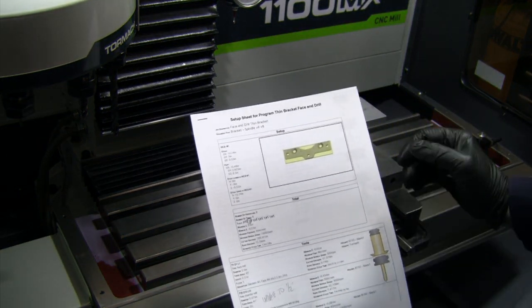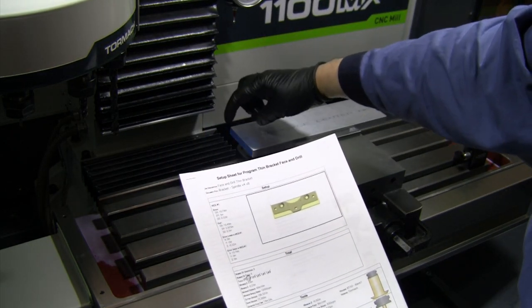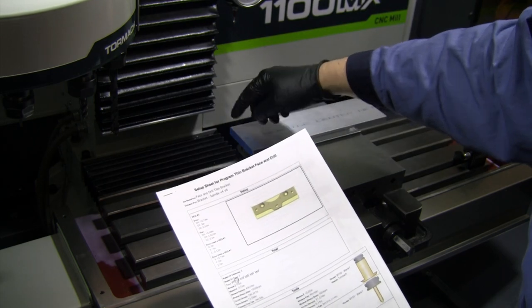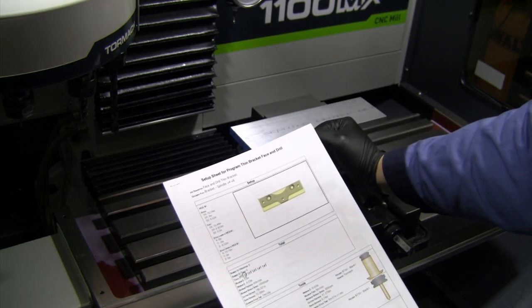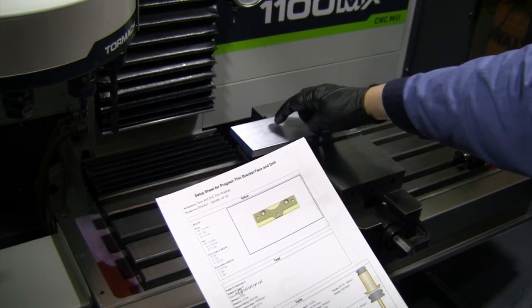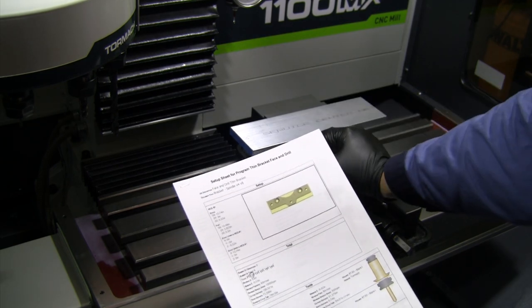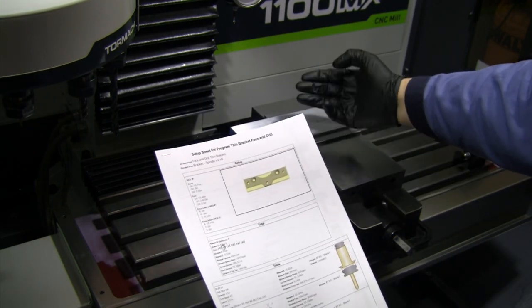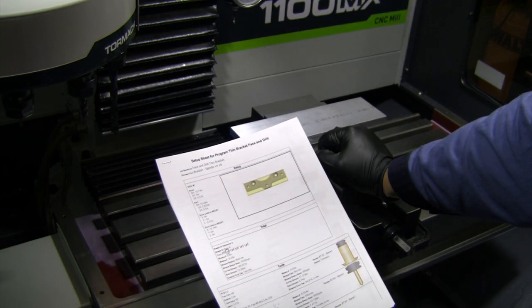All right, so I've got my setup sheet, so we're going off of this top corner. So I did Y off of the vise, I did this off the end of the piece, which, you know, it is crooked, but we've got an extra eighth of an inch off of each end. So we should be good, and we're just going to go through and put the holes. We're going to do those big countersinks in there, and we're going to make a couple of small dowel pin holes, and that's what we're going to use for our alignment when we flip this over. We should be in good shape.